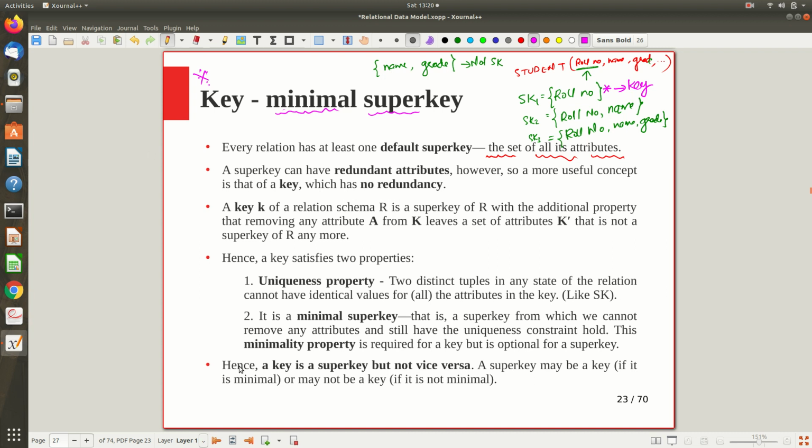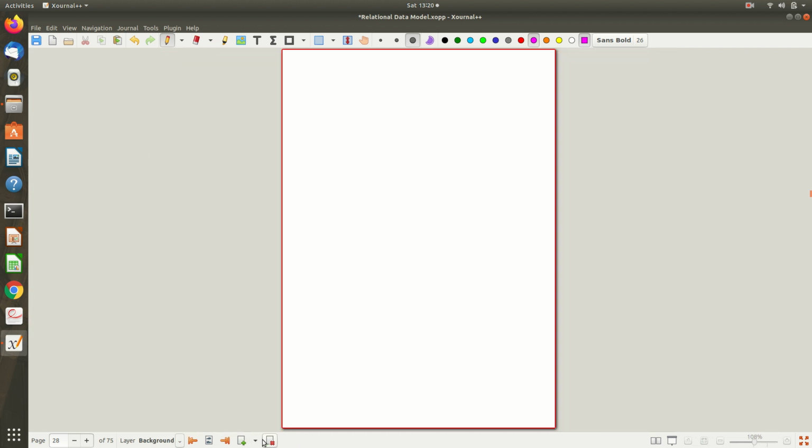I'm just trying to have an example for the sake of explanation. Let me talk about the same student table. Now what I'm thinking is, I'm not focusing on students of a single class. So if that is the case, roll number will not be unique. Now it can be students of all departments of your college or something. Okay, so in that case, two batches of students may have the same roll number.